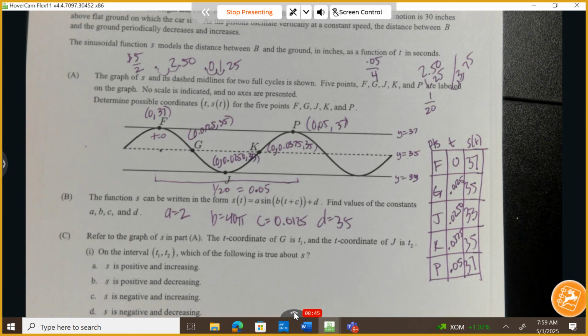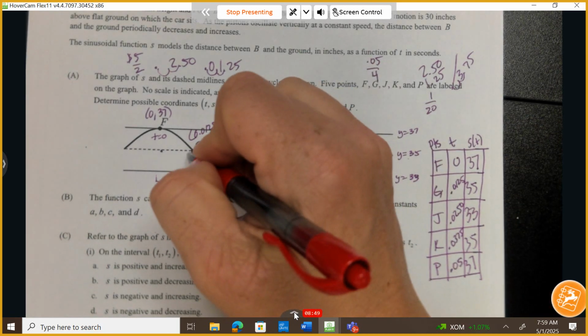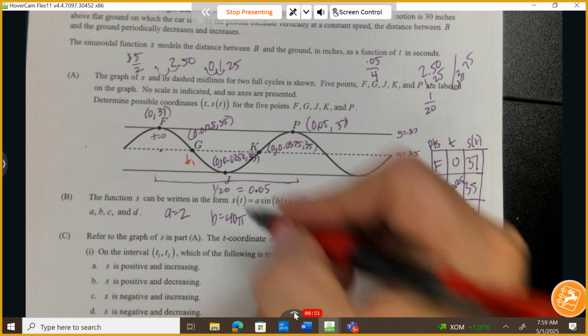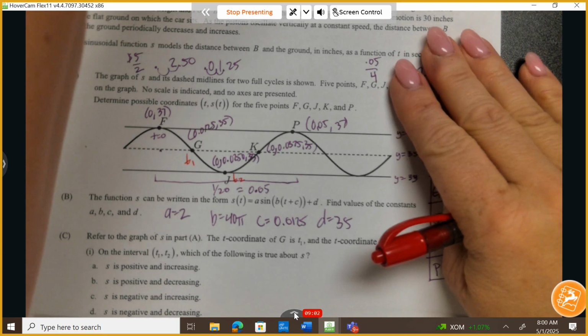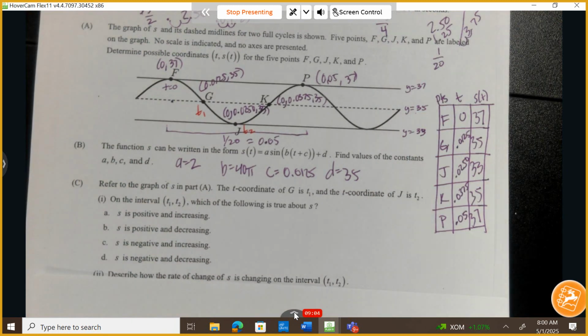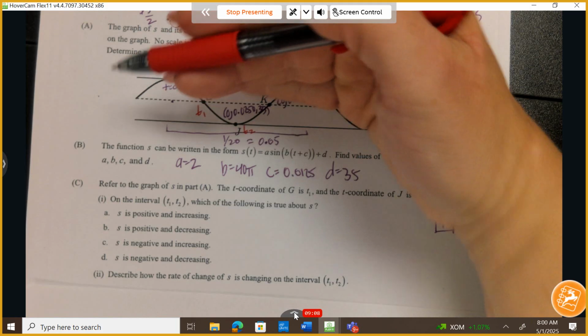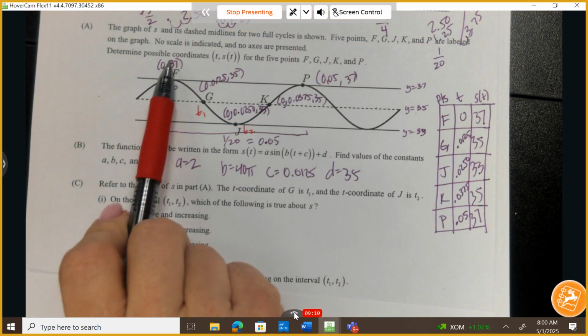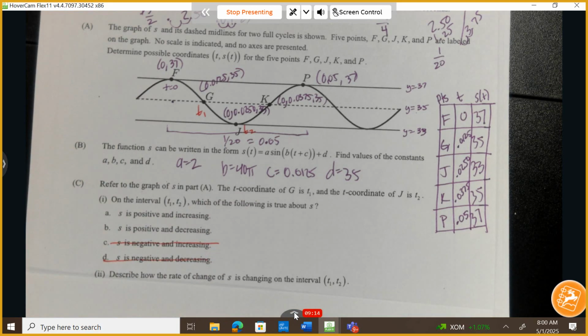It says on this graph to go up to G, and at G write T sub 1, and go to J and write T sub 2. So here's a great example that if you never understood how to do part A or part B, you can still get part C correct. By a raise of hands, how many attempted to answer part C even if you didn't understand A or B? Awesome. So let's look right now. All of these Y values are positive, so anything that says negative, I can cancel out.